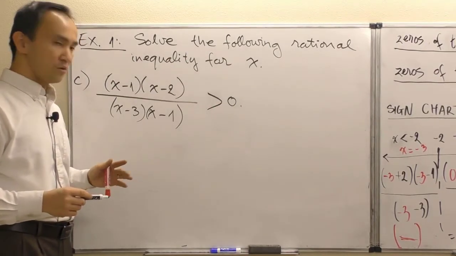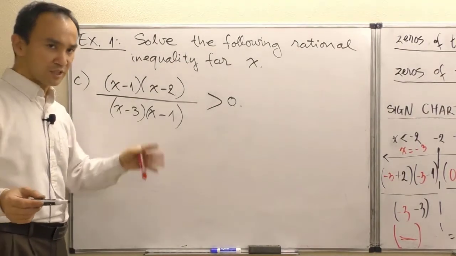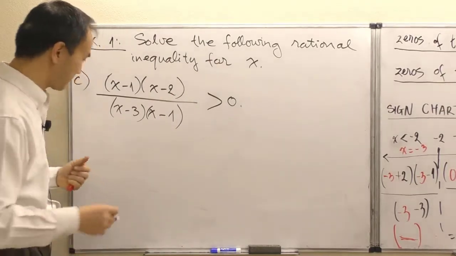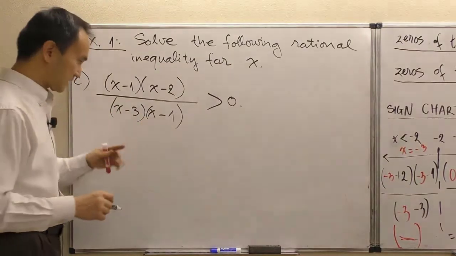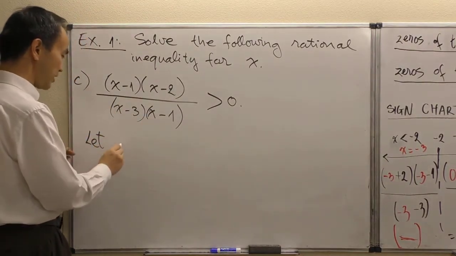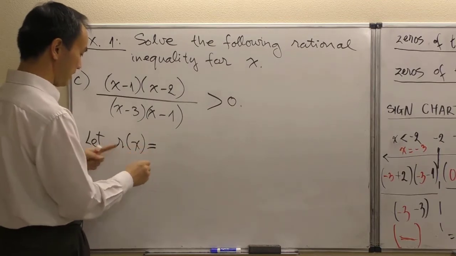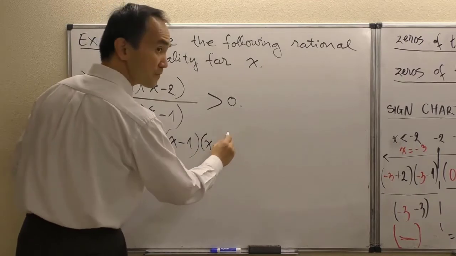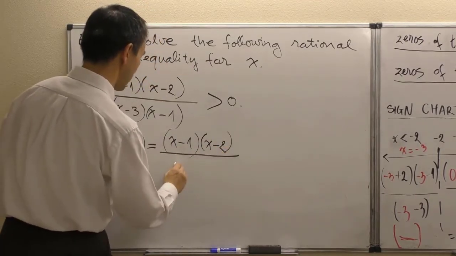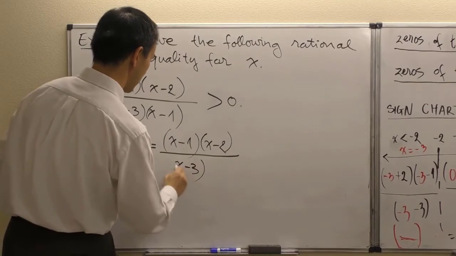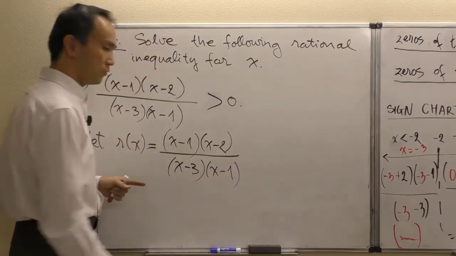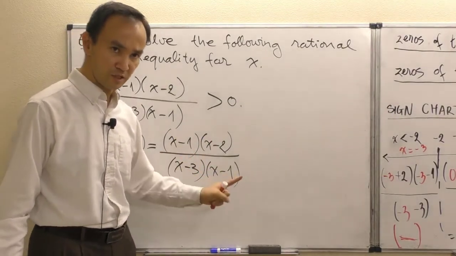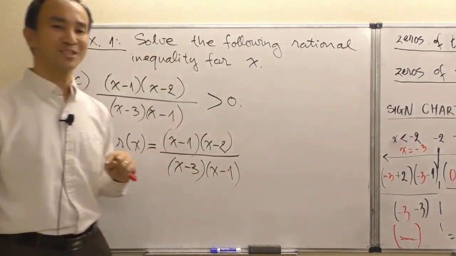Okay, and so now we have done this quite a few times, including the demo problem, so allow me to start picking up the pace even further right here. I recognize that the left hand side can be regarded as a rational function R of x equals (x minus 1)(x minus 2) divided by (x minus 3)(x minus 1). We spotted a common factor that can potentially be simplified, but let's hold it at this point.